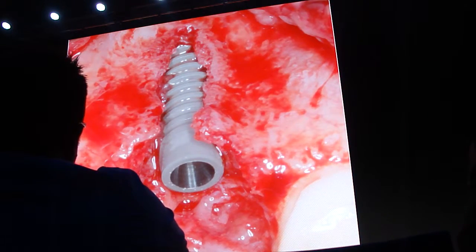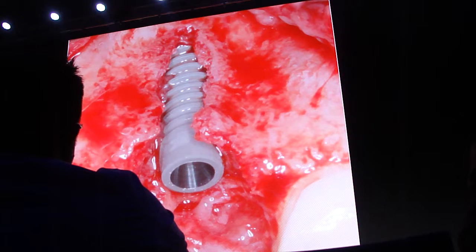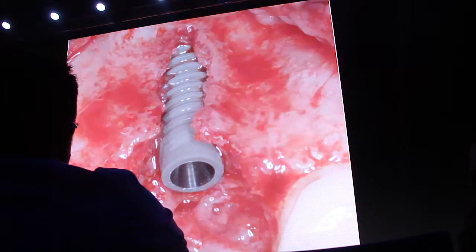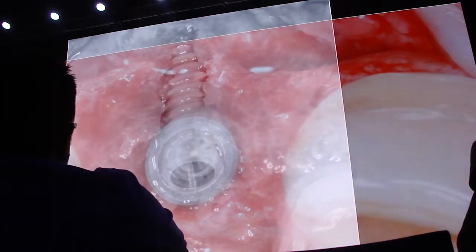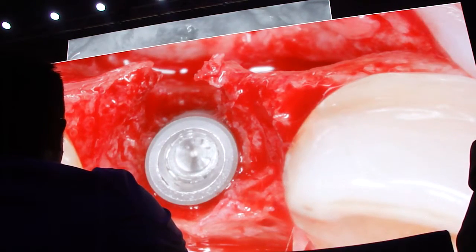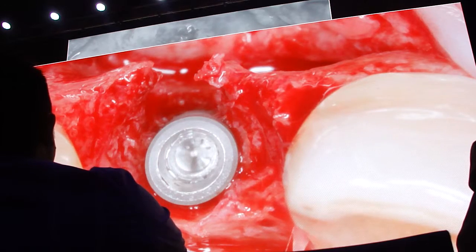Well, this case looks much more demanding from a clinical point of view, but from a biological point of view, in fact, this is quite an easy case, because the implant is positioned inside the contours. So all we have to do is to fill up the space in between the implant and the existing contours. How to make it simple?